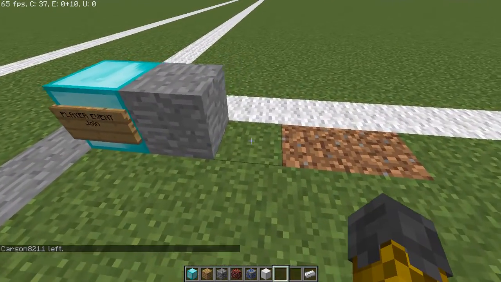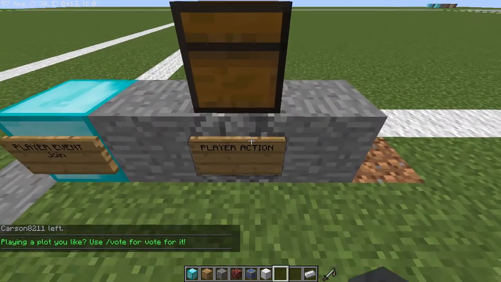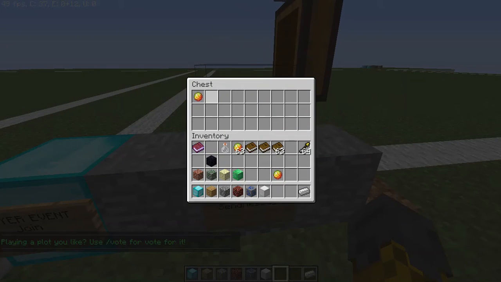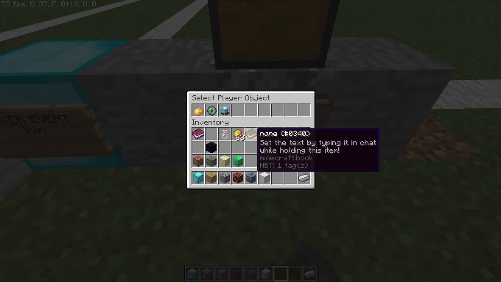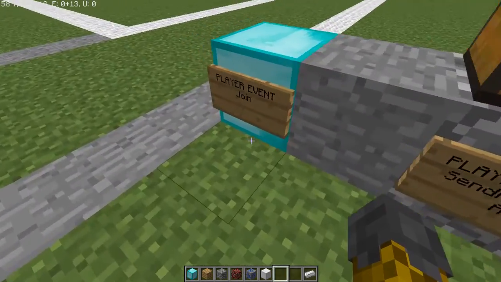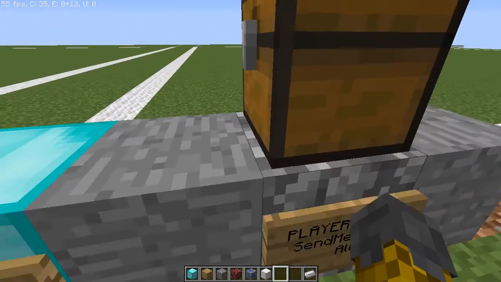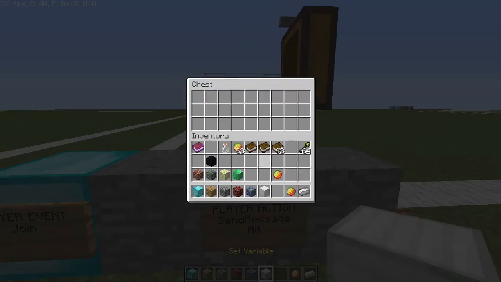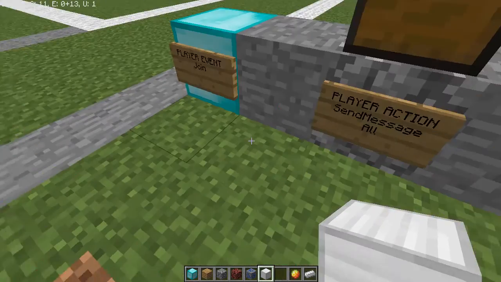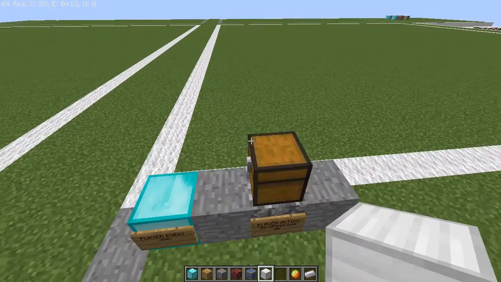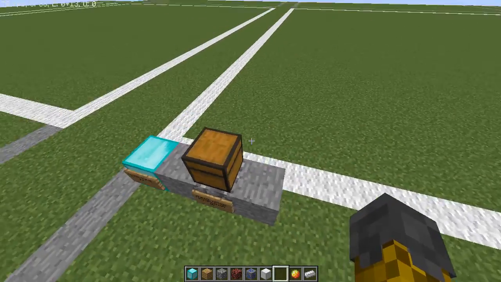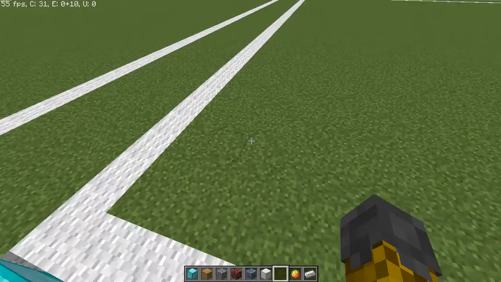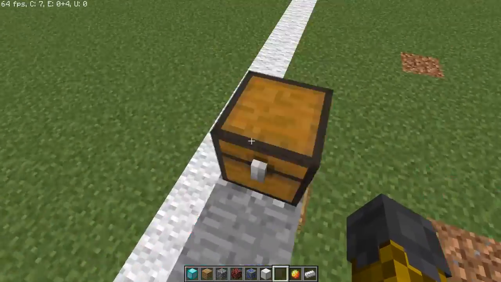So in the join, let's say at first it was like send message %default. Then it would say whoever. And I set this to all players. It would say the name of the person who joined. But if I were to do it for all %player punch, it would say the name of the person who got the message's punch score and not the person who joined, because they were the last person it was run on. Every single person would get a different message because everyone would have a different value for this variable.